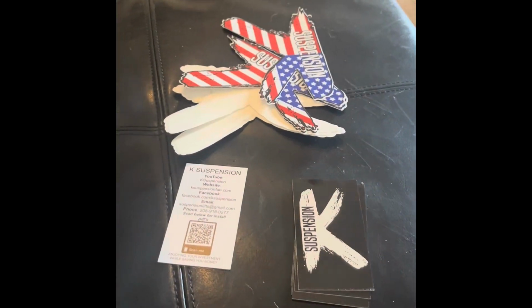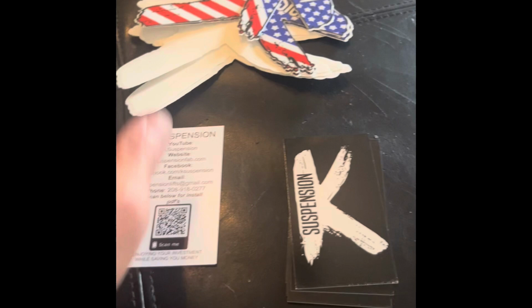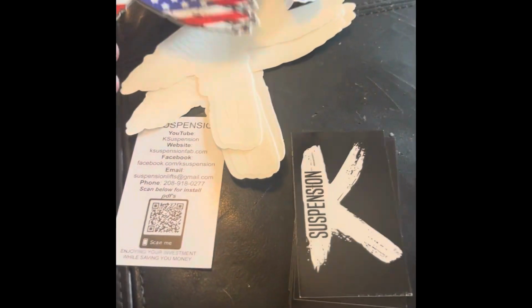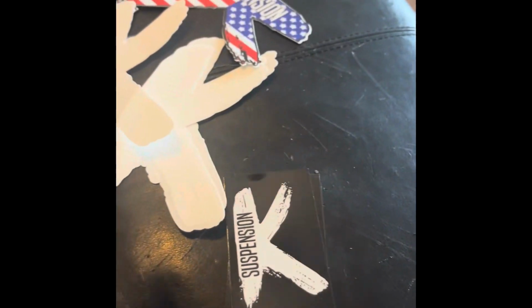All right, just got home from work. Had a big package in the mail. Super excited for this. It's from K Suspension. Before we get into the actual product, nice stickers, decals, cards.